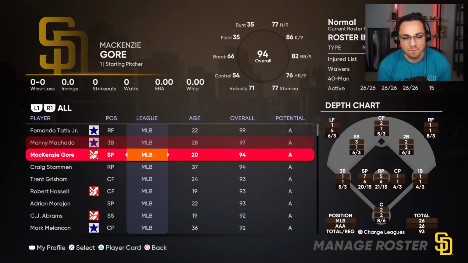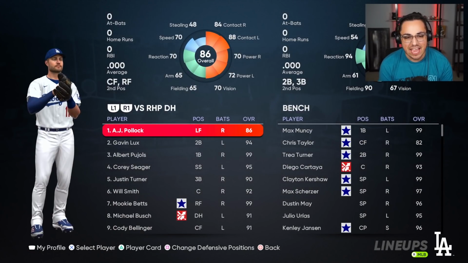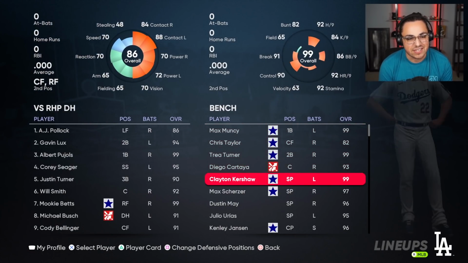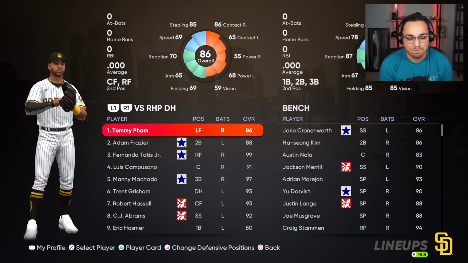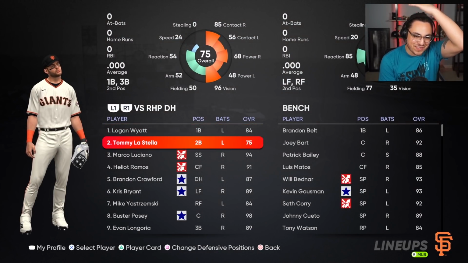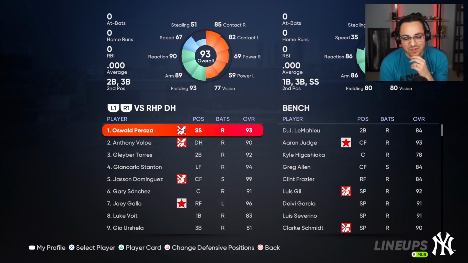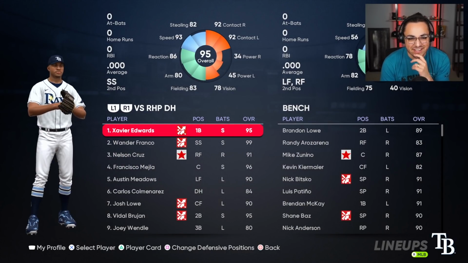So here you go. This is the roster, and we'll take a look at their lineups just really quickly, so you guys can see every single team. Of course the Dodgers are going to be nutty, right? But here you guys go. Here's the rosters. Lestella somehow is still starting for the Giants and everybody else. But I think this is really cool. I like this. And it'll be interesting to see how this all plays out with every single team.